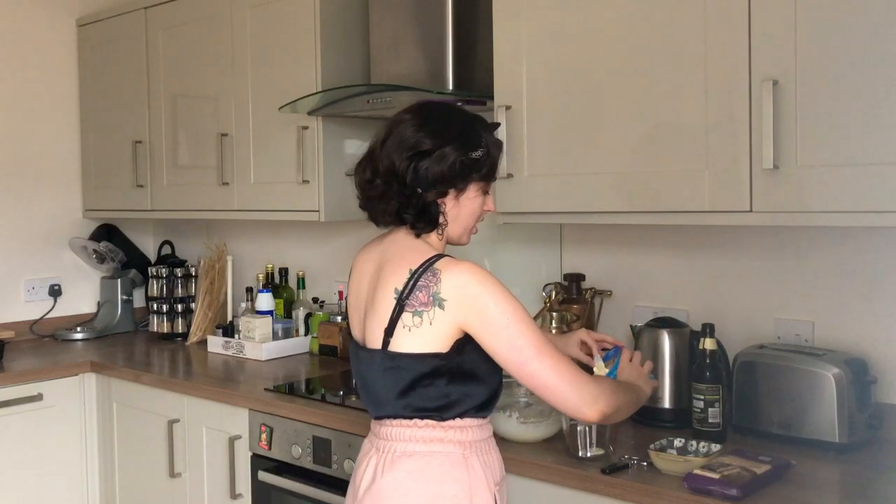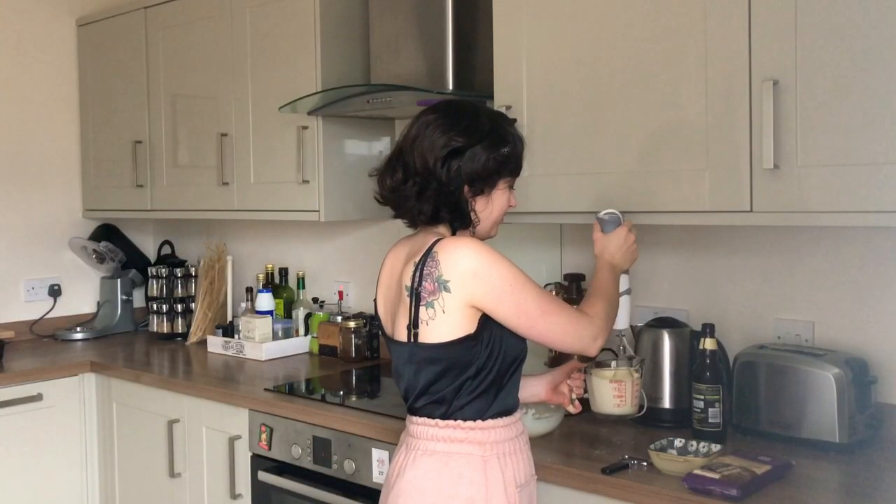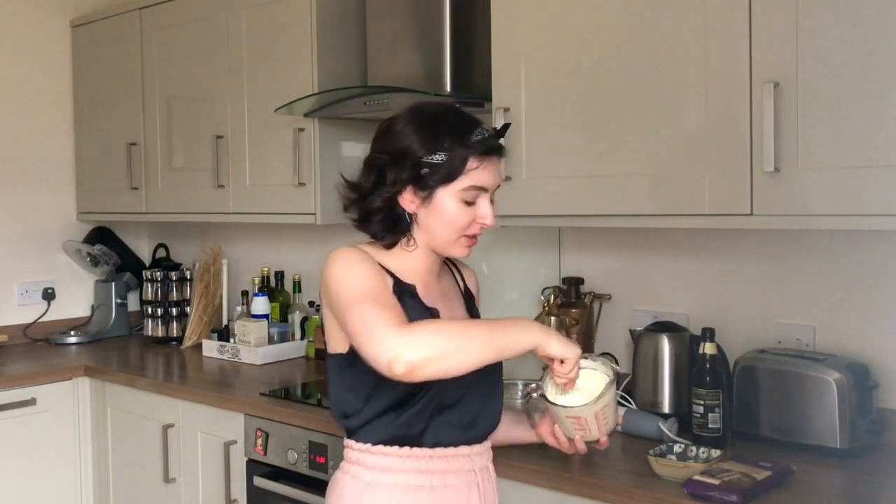We are finished whipping the cream. With the cream lovely and fluffy and aerated and our zabaglione nicely cooled down, we're now going to gently fold them together into a luscious white cream. The ideal tool for this job is a metal spoon. If you use a big spatula or a whisk, you can knock too much air out. A metal spoon has the smallest surface contact and is the lightest, so it's usually the most gentle mechanism for folding.